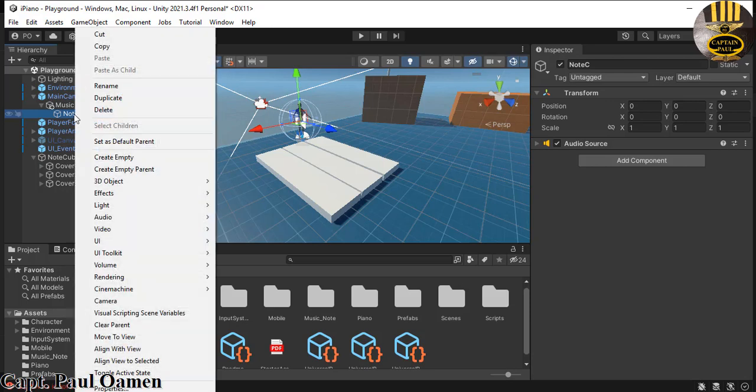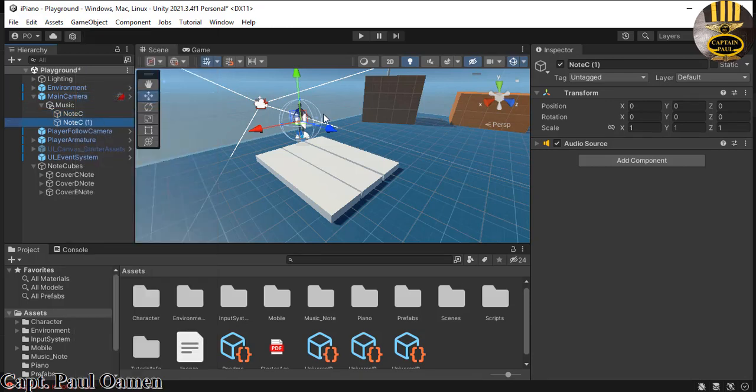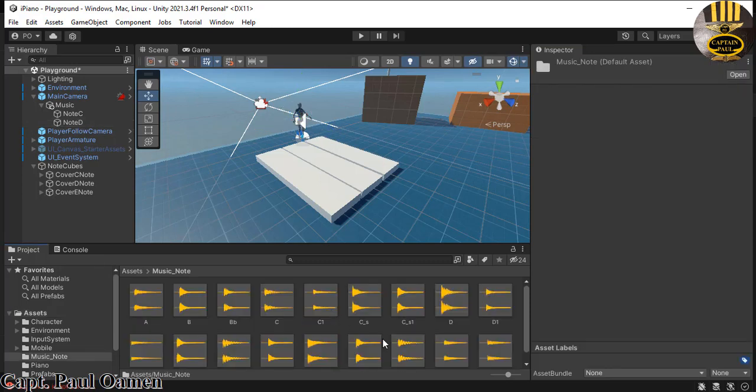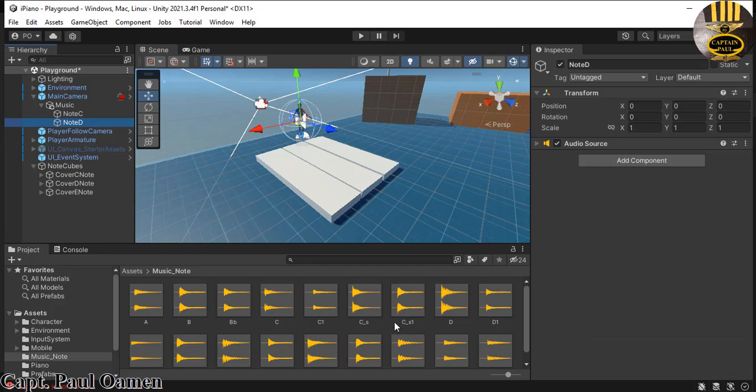So right click and let's create a duplicate, and let's change that to note D. Inside note D, we now want to add music note D into that. So come into your folder here and select music note D. That is it right there. Drag and drop there.